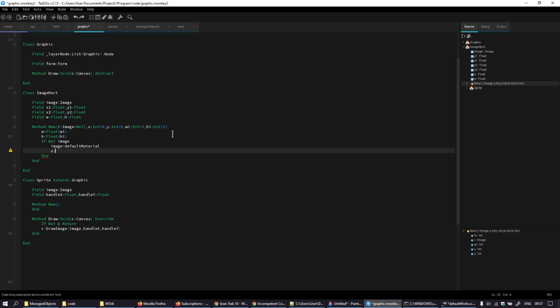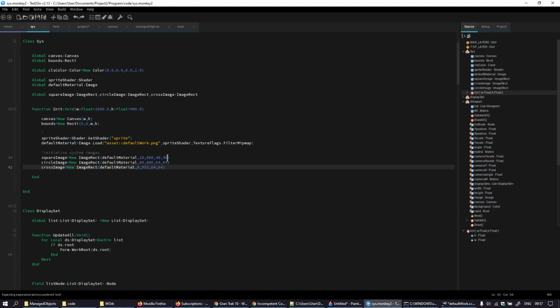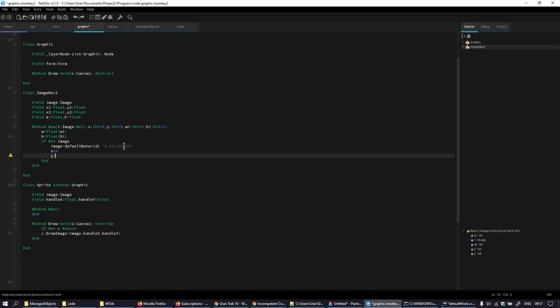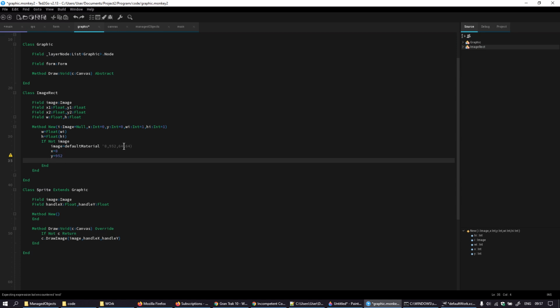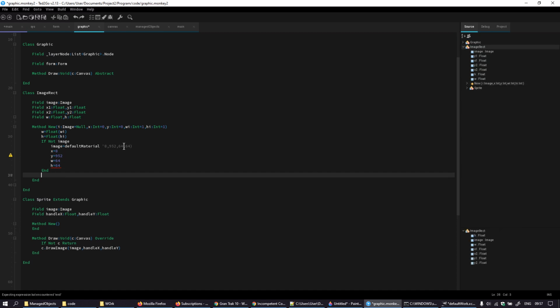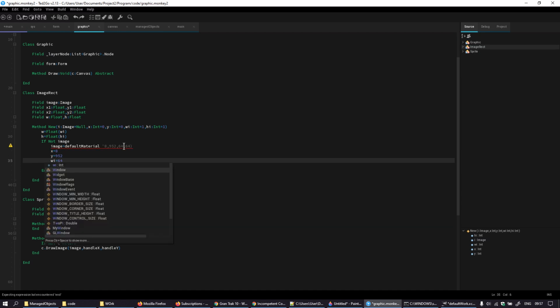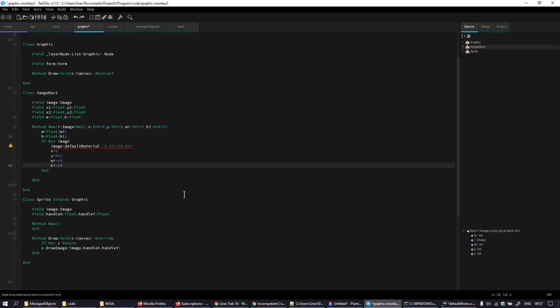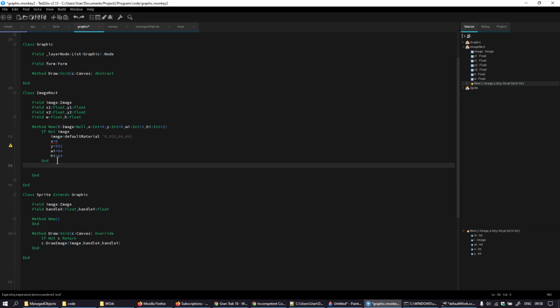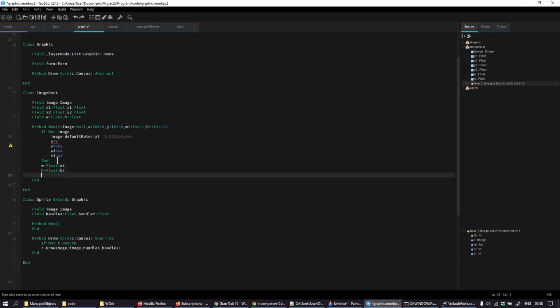X equals whatever it was. Equals 8. Y equals 952. Width equals 64. Height equals 64. And I guess that this actually probably goes down here. It's pretty much relevant.